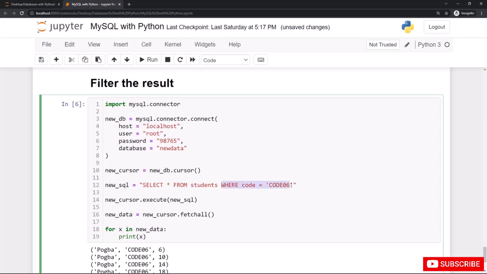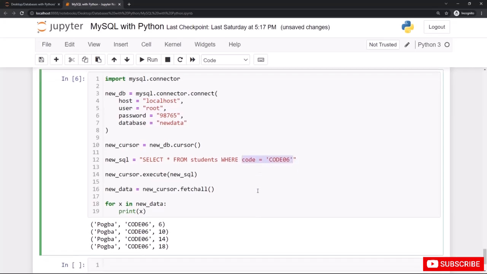This is our filter where code equals this code, and you can change this condition if you wish. Now put this variable as an argument for the execute statement to execute this MySQL statement by using the cursor with the execute statement.